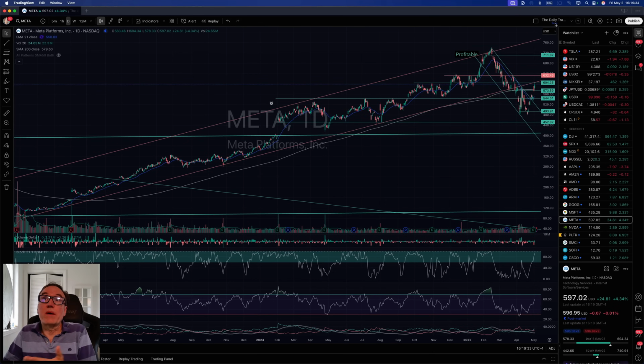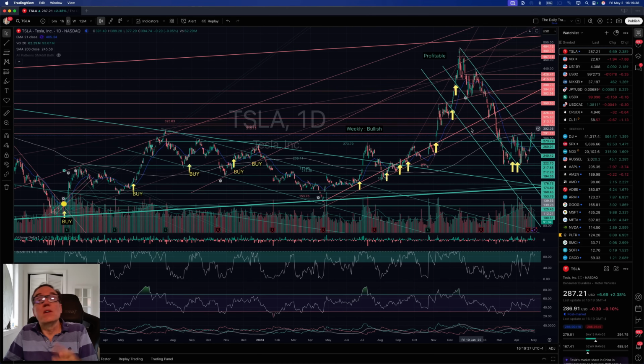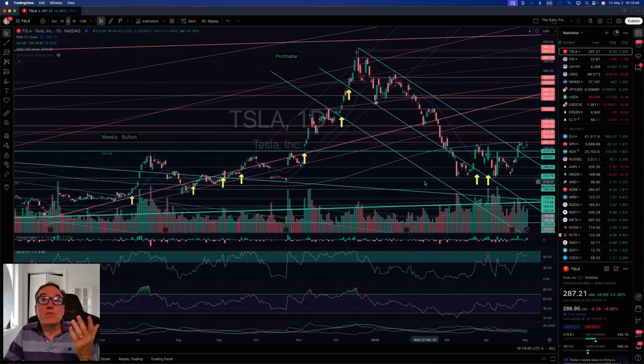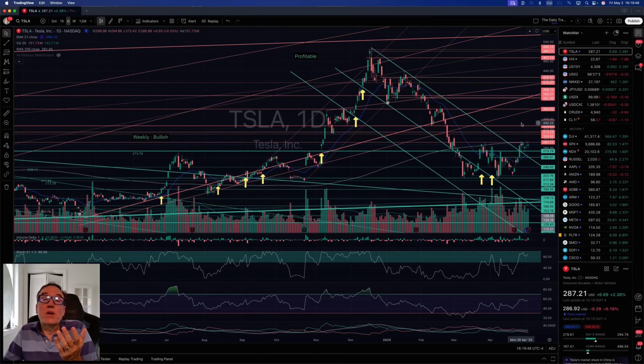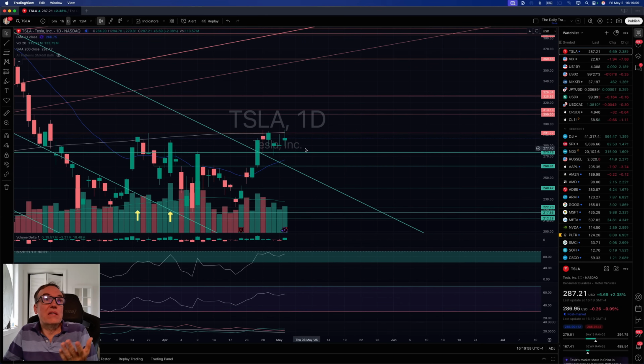So we can buy these other stocks. I do Tesla here for free, but all of the others, I draw the line and I call the buy signals too. This is what we do. And right now we are doing what we do. We have patience. And when the stock tells us that it wants to go higher, then we are listening to it. And right now it's not really telling us.